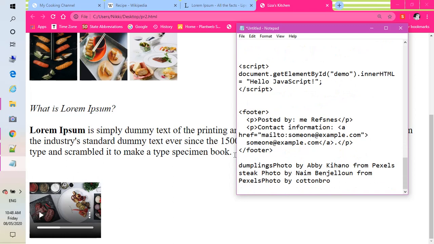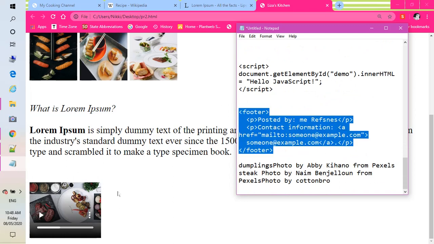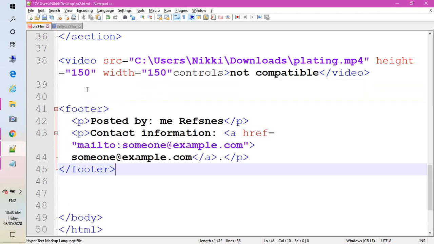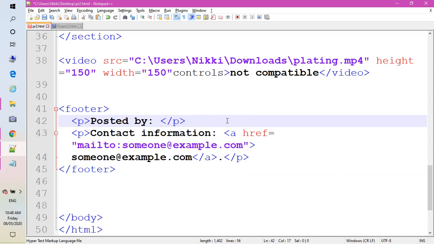Last but not the least, I'm sorry, the footer. We put the footer here on the body as well. Here in the footer, guys, this is how the footer looks like.